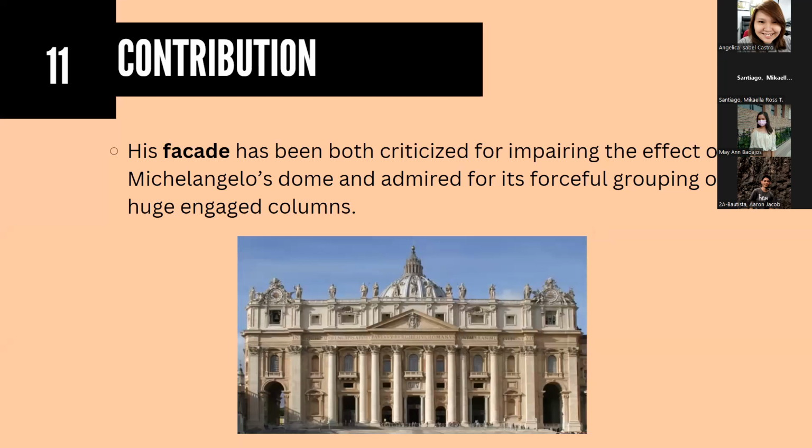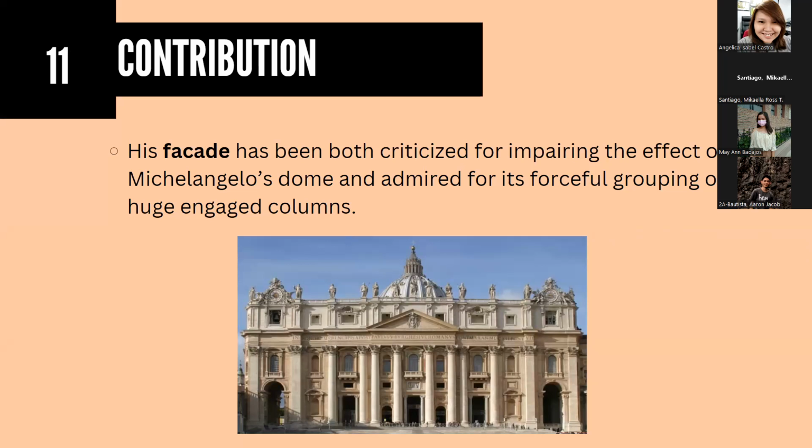So these conflicting requirements were met as far as possible by Maderno's adaptation of a typical Roman palace facade with decorative motifs taken from Michelangelo's works. The plan to provide bell towers at the ends to enframe the dome in distant views had to be abandoned because the foundations gave trouble. The work, including the decoration, was completed and consecrated on November 18, 1626.